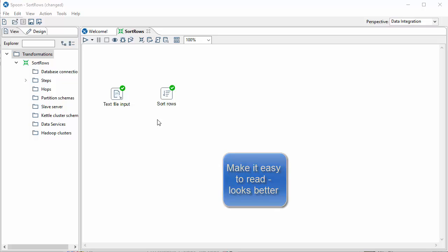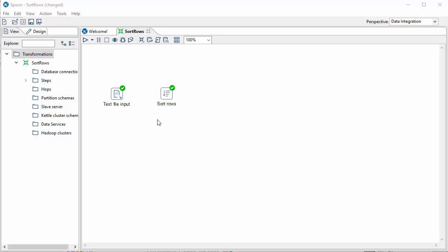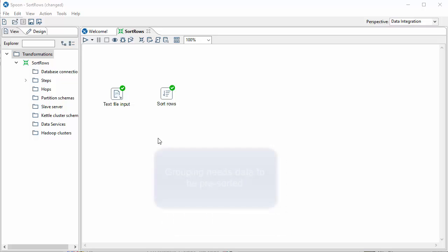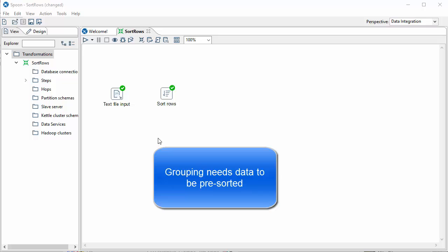Another reason is that in Pentaho, when you're merging and joining data, quite often the data has to be pre-sorted. So you use the sort rows step and you sort all your data, and then you go ahead and merge it and join it. Another reason is sometimes you need to do groupings of your data. Maybe you want to look at the average population for the cities in a state. So you need to sort it so all the states are together.